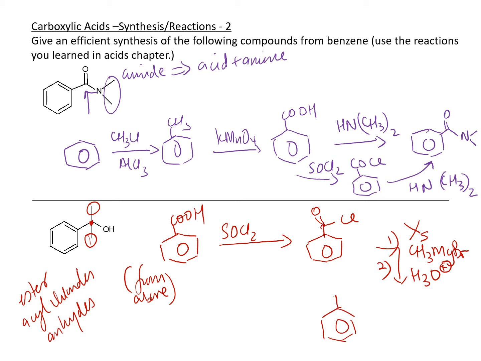This carbon right here is still there, the oxygen is the alcohol now, and then you added the two CH3s coming from the Grignard. Now, you have to remember one thing: when you're making tertiary alcohols using acid derivatives, two of the groups have to be the same. If they are not the same, then you cannot use acid derivatives. This synthesis would not have been valid if the tertiary alcohol had all three different groups coming out of it. In this case, we had two of the same groups.